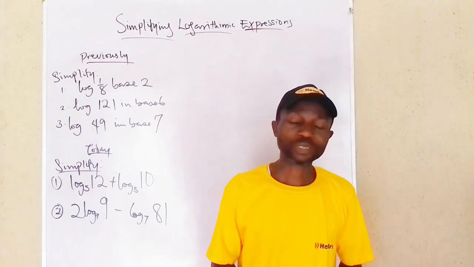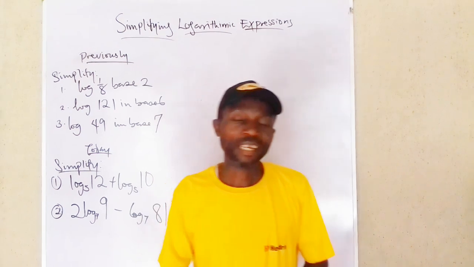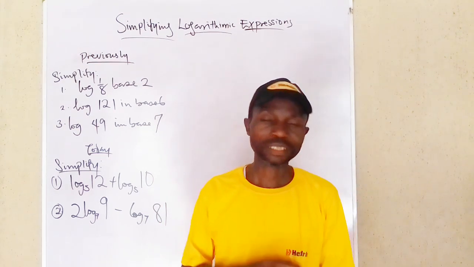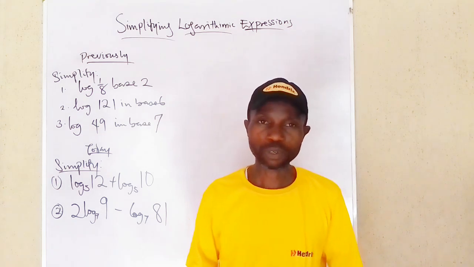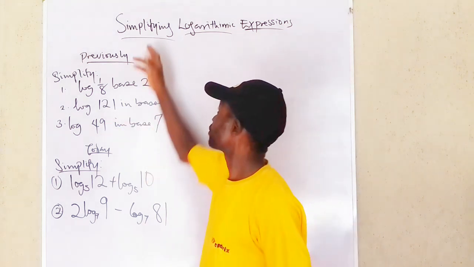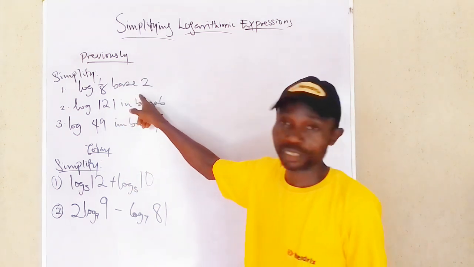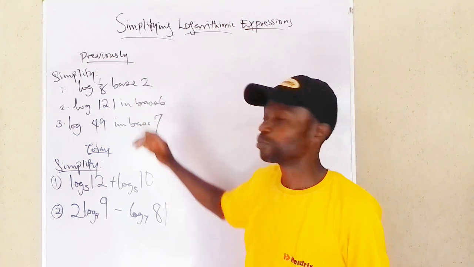We already started with logarithm. We started solving questions on it. And at some point, in the last class, we went back a bit to some of the things we've done previously. Now we're moving forward. What we have now is still simplifying logarithmic equations. In the previous class we did this, log of 1 over 2 in base 3, and we simplified it.